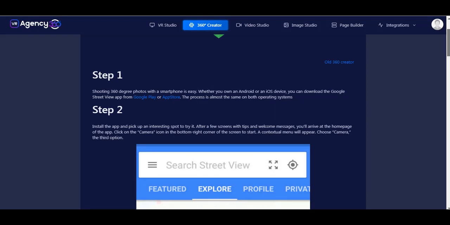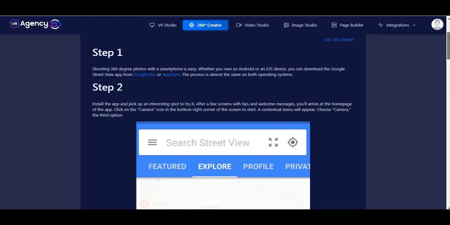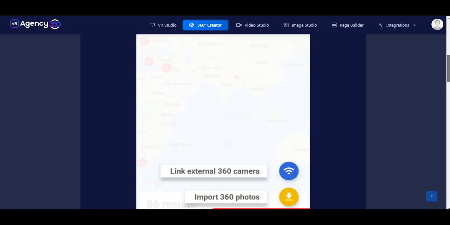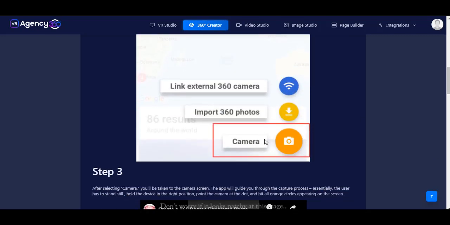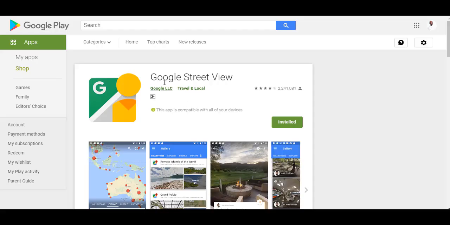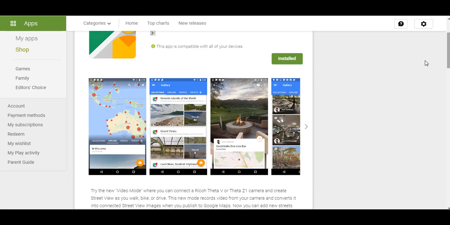So once you install the Google Street View app from either Google Play or the Apple Store, then you will have the explore options showing like this. You're expected to select camera. So here it is, for Google Street View, this is how the app looks. So you're expected to install it. I already have it installed. So you can view all the images.